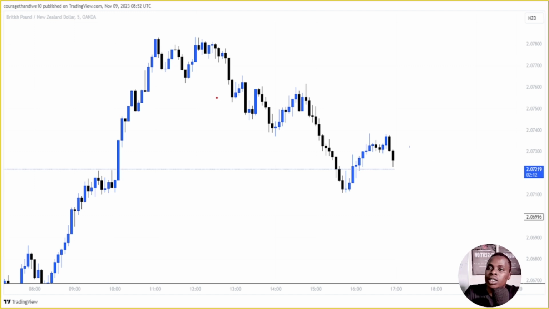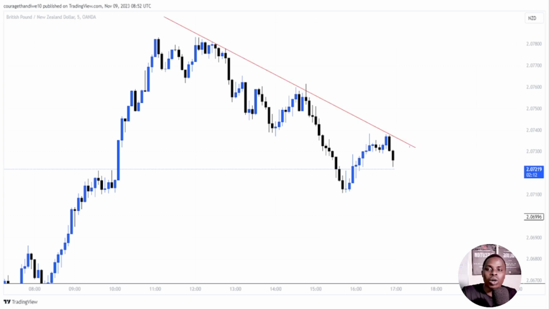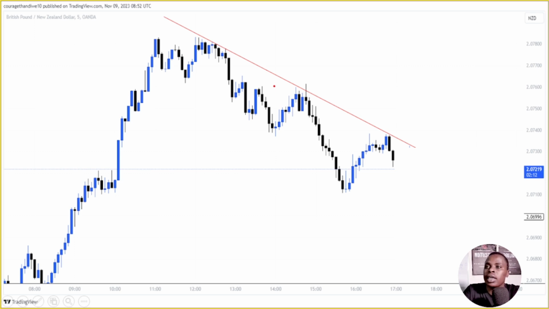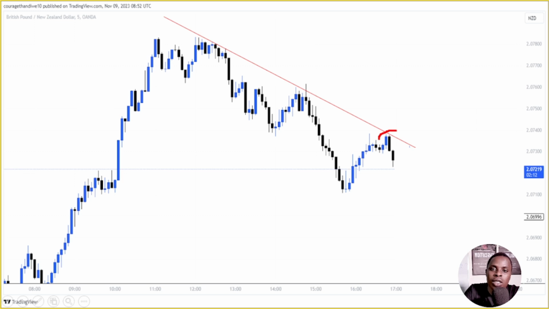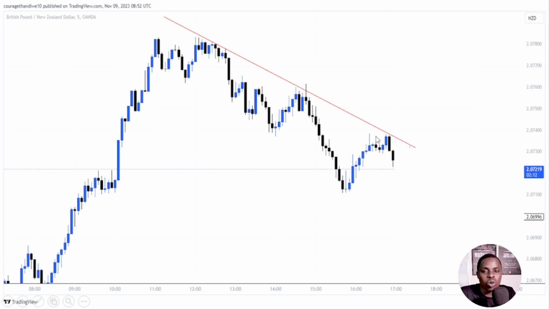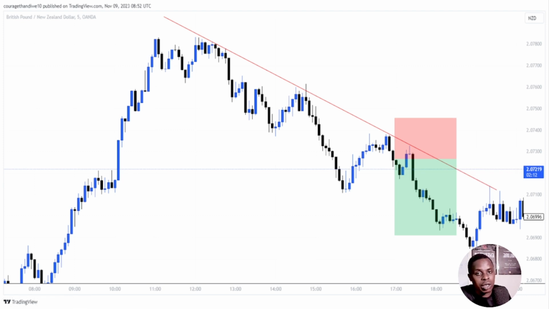Or else we can say this is a trend line, which looks like a trend line to me. So we draw this trend line, and when you draw it, you want to make sure we have 1 touch here, 2 touches, and then 3 touches. On the 3rd touch here, if you know about candlestick patterns, you can see a bearish engulfing candle, showing you that the market is likely to drop to the downside, and it's respecting this trend line. So you place your trades, put your stop loss above the trend line, and you take profit way below here. Then most likely you are going to win the trade.